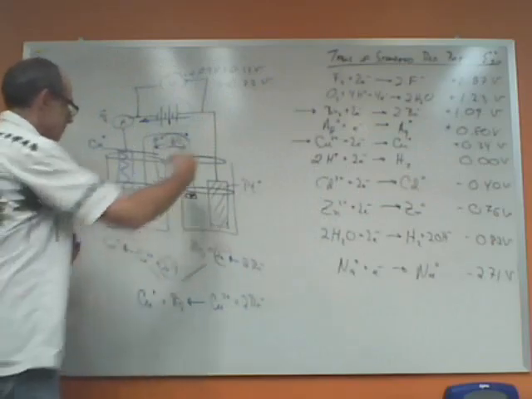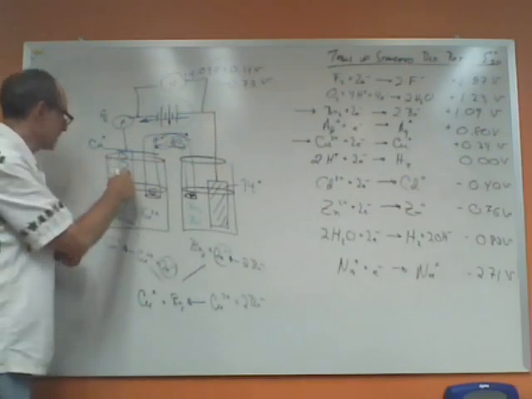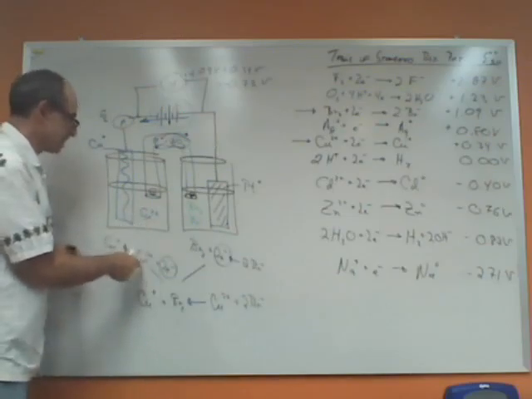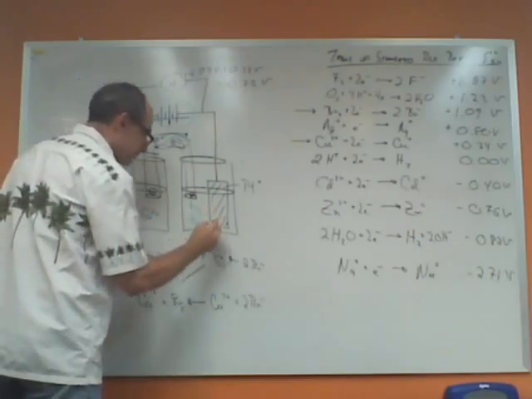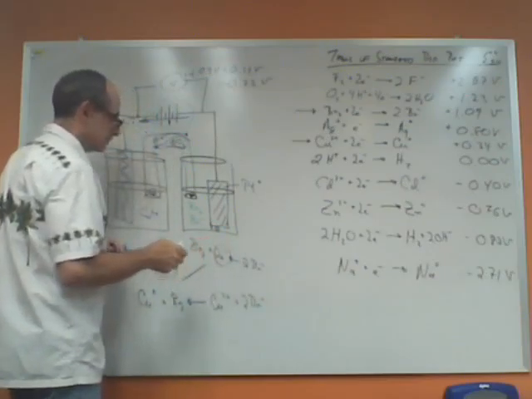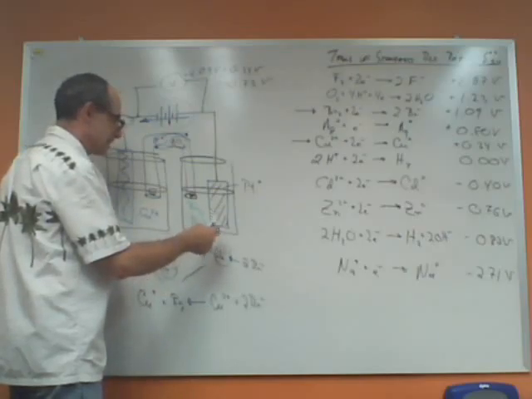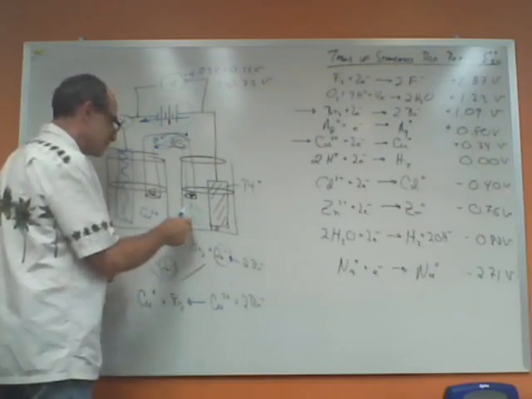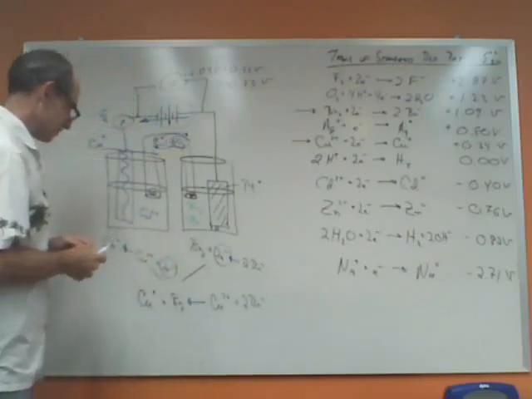As I pump electrons that way, I would see metallic copper plating onto this electrode. I would see the blue color of my copper ions starting to fade as they are consumed. Over here, I would see perhaps a little stream of liquid bromine that would smell an awful lot like chlorine, a familiar smell to those of you who might be swimmers or play in a pool. Bromine and chlorine will obviously smell pretty similar since they're both halogens. And I would be using up bromide ions. I'd have a hard time seeing that since bromide ions are colorless in solution.